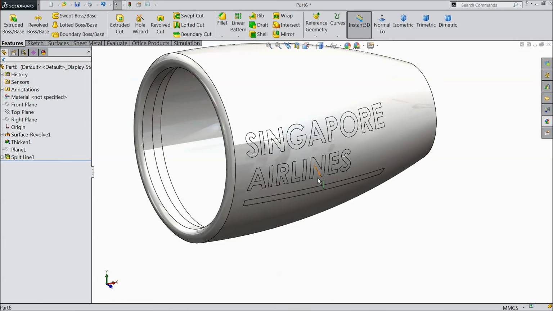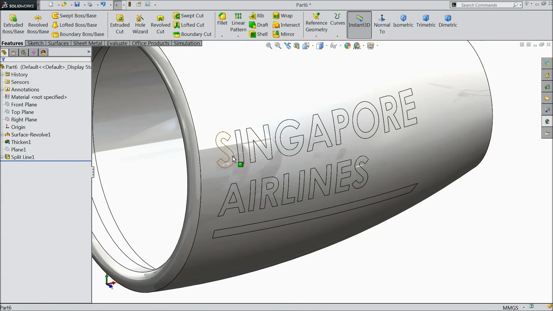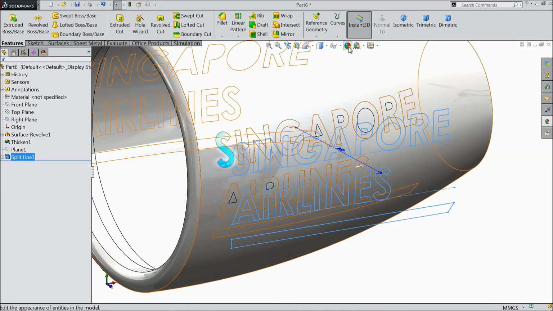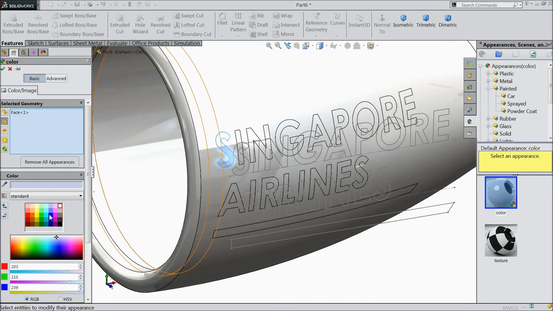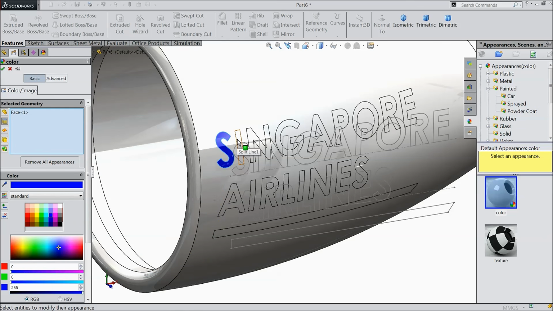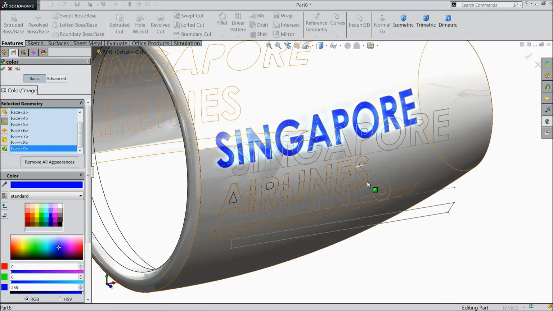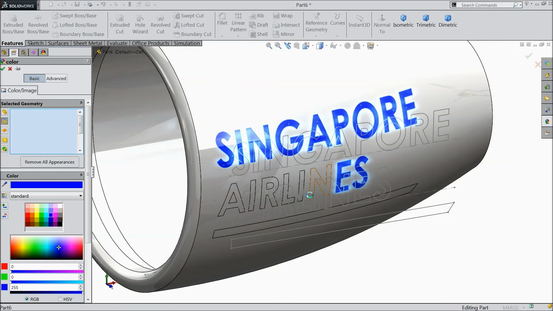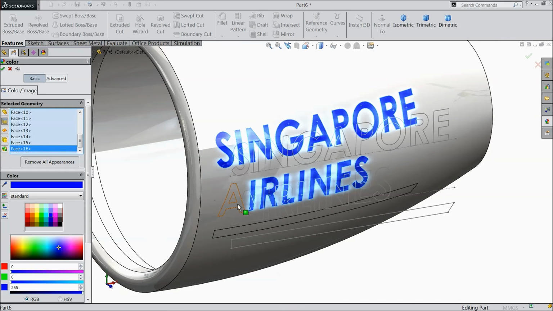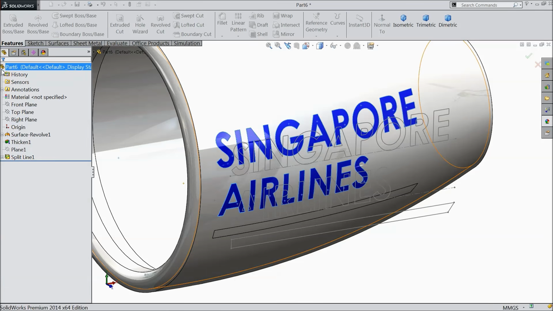Now we will define the color. Select one, click here blue. Select one by one all the letters. Save.